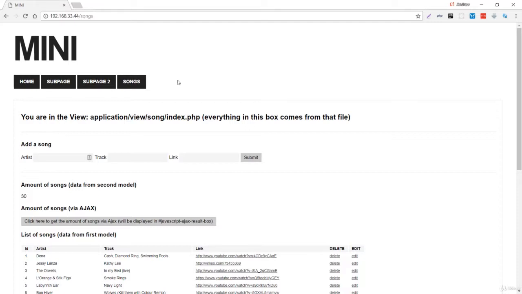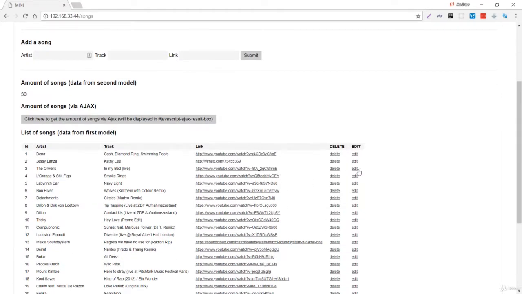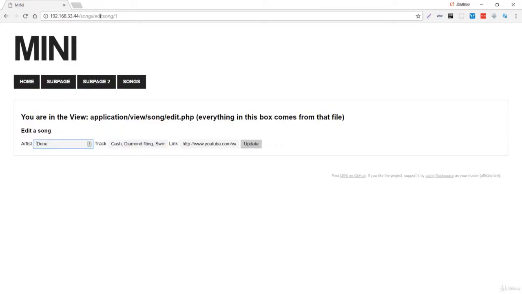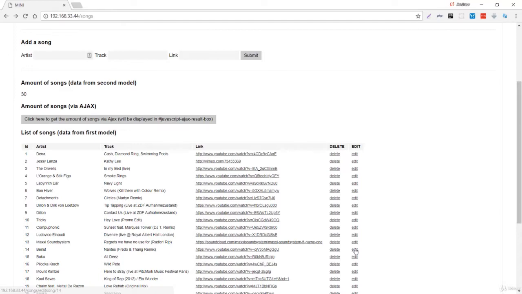So we've got the controller songs, and this is the index PHP of the song. So I can select edit songs. If you look here, I've got my controller songs, I've got my view edit songs, and I've got my action, which is an argument it can pass. So this selects a specific song out of the database according to a certain ID. So I can pick here, or I can take another action.